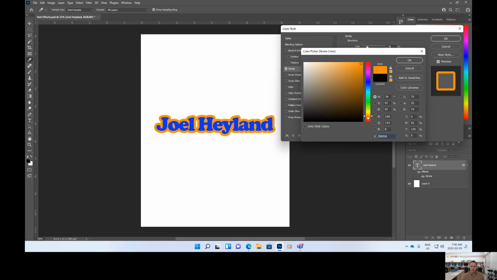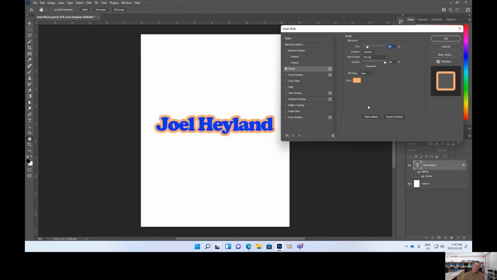Let's say I was going for a little bit of a Churchill themed name. Okay. I can give it an orange outline. I'm going to lighten it up a bit so you can still see the blue. Okay. And I can make my stroke more transparent or less transparent. So go ahead and play around with the stroke. And we'll pause it here for a second.